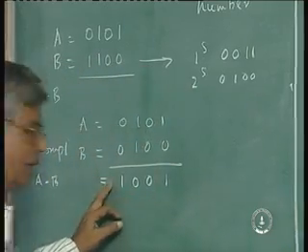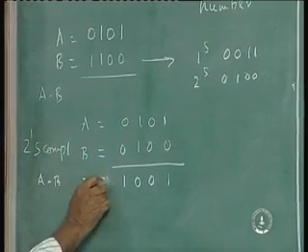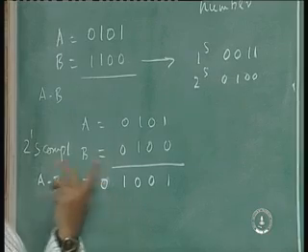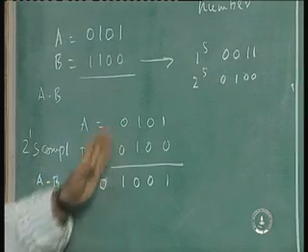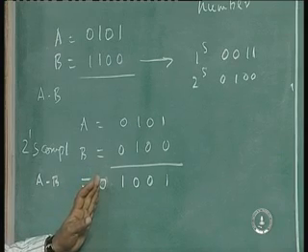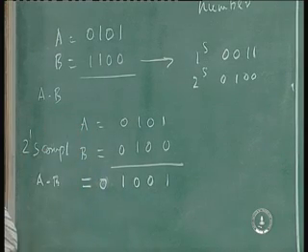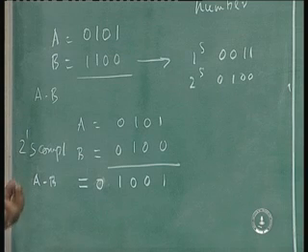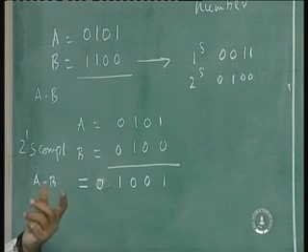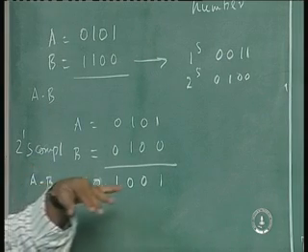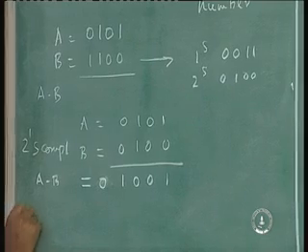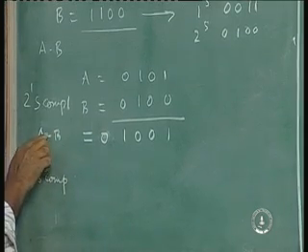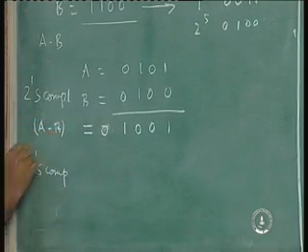I have a 1 here in the last position of interest and a 0 in the discarded position. So, this gives a signal that this is a negative number. If the last position of interest is 0 and we have a carry of 1 which has to be discarded, then it is a positive result, and the answer is right. If on the other hand you get a 1 here and a 0 there, you know it is a negative number. So, I have to take a 2's complement before I get the correct answer. This number is not the answer, the number is the 2's complement of the difference. So, I will call this A minus B, let us say, star.